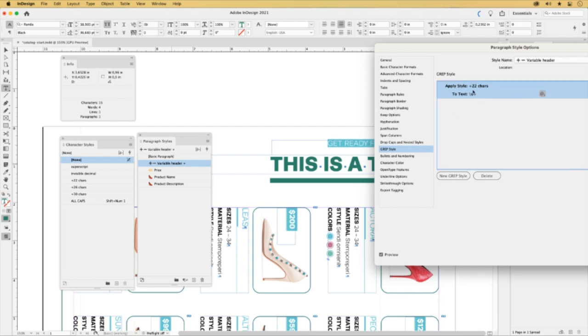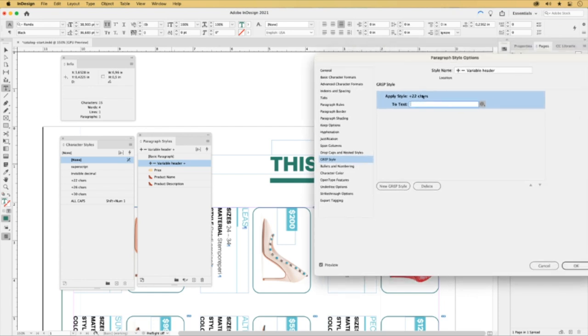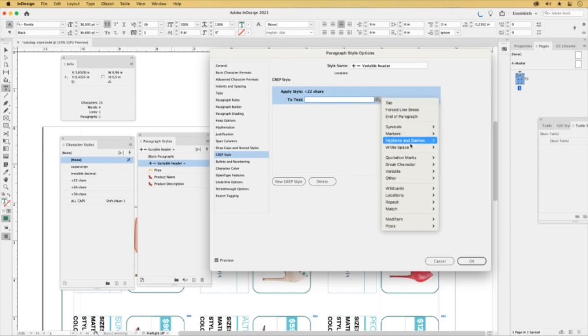So I'm going to say that it should apply this style whenever it comes across 22 characters. Now, how do you say a character in GREP? Well, you can choose a wildcard and choose Any Character, which is basically a period. Now I have to tell InDesign how many characters I'm looking for.